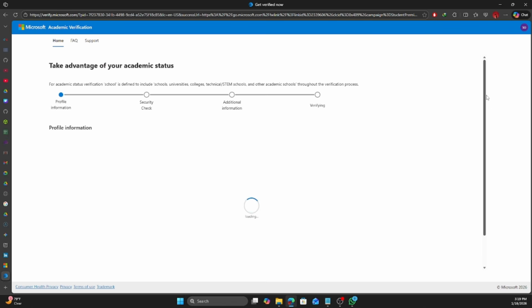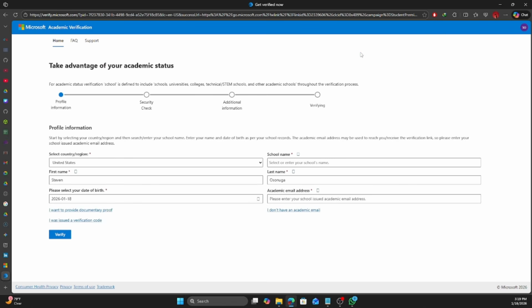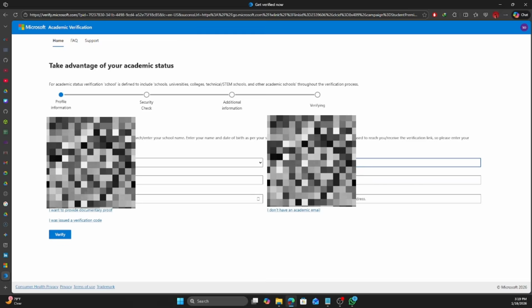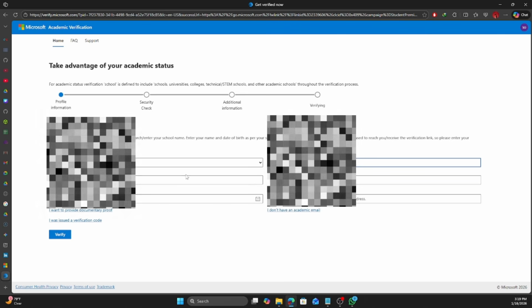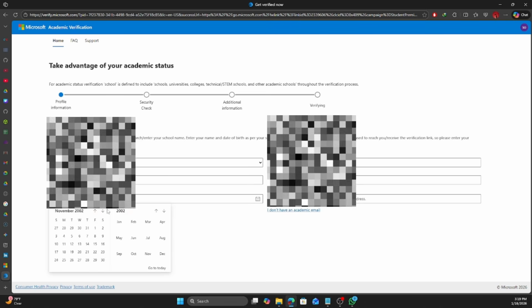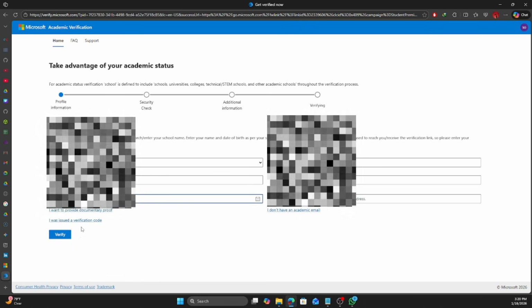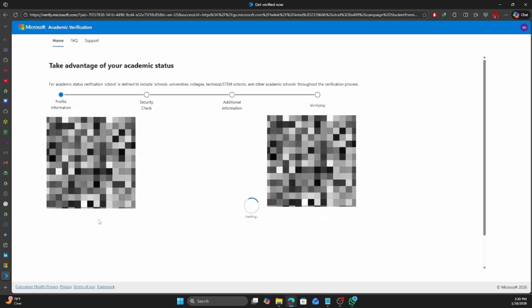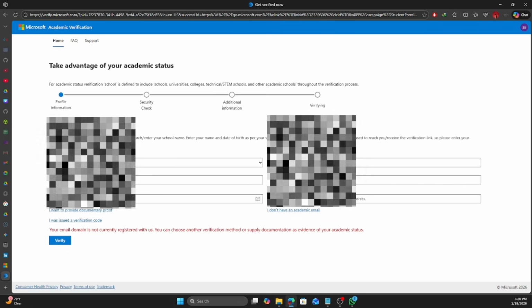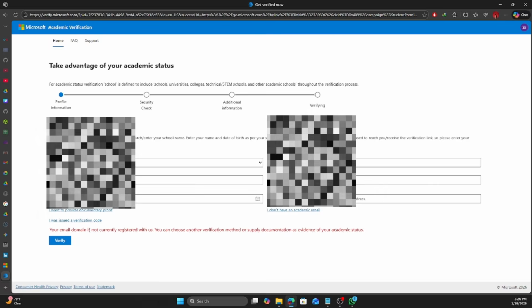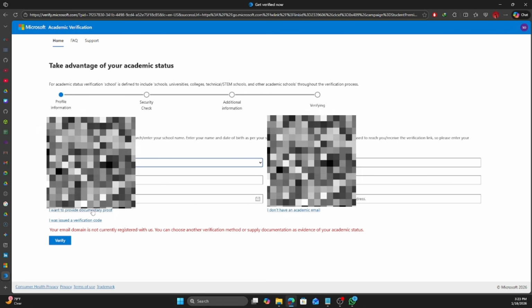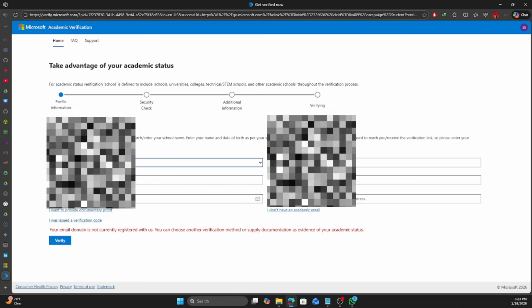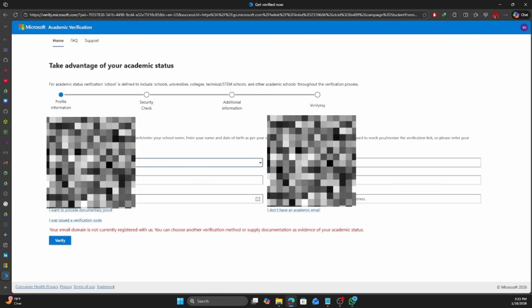Now the page has fully loaded up. Now it is going to ask us for some additional information. So from here, I put in my name, my email address, and then my country of residence, right? And click on verify. But still, the verification failed at this point, and so I knew that I can't use the direct method since my university is not registered under Microsoft Verified University.